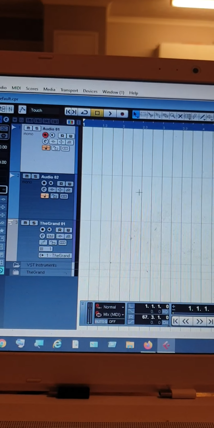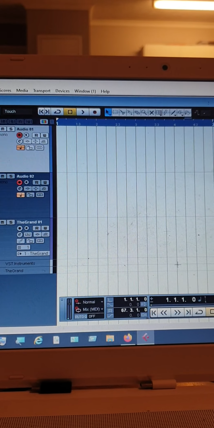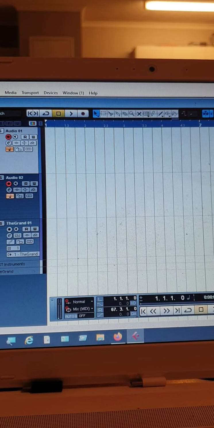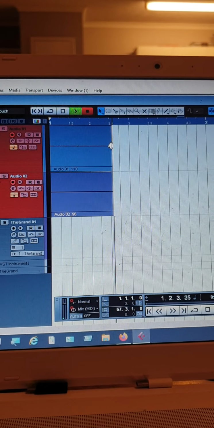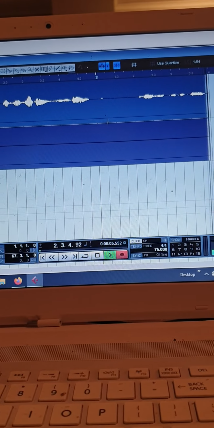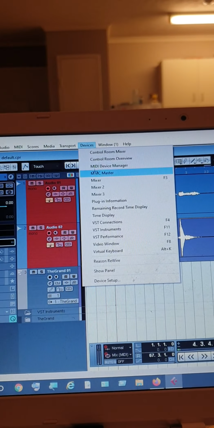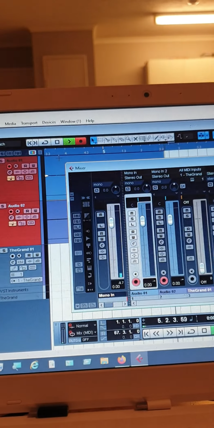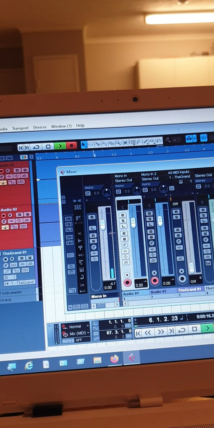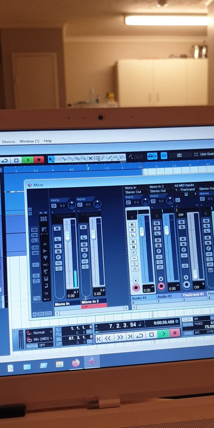Now the beauty of doing it this way is, let's say we were running a recording. That's me talking. There you go. 1, 2, 3, 4, 5. And that's the keyboard there on the bottom one. But the beauty is now, if I bring in a mixer, can you see how the mixer's changed? I'm going to spread that out so we can see the second mono input. Some clipping.